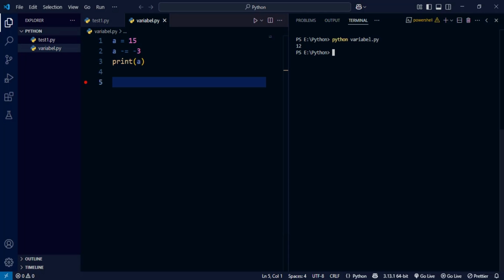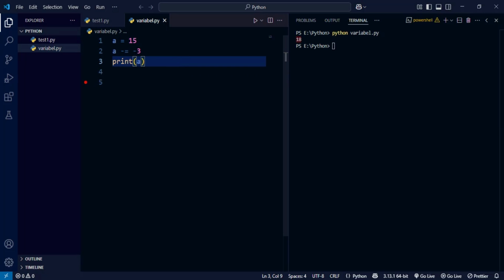Let's see the results. Run in terminal. It is right. The result is 18. Why 18? Because 15 minus negative 3 is 18. Later try to learn the math. But in mathematics, the result must be 18, so if we use Python, the result is also 18.